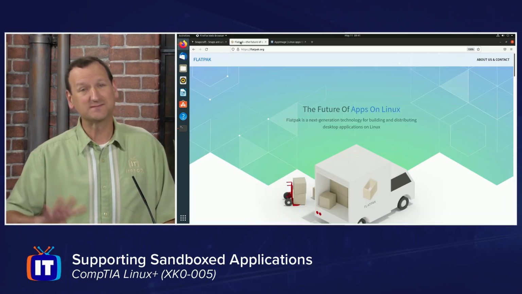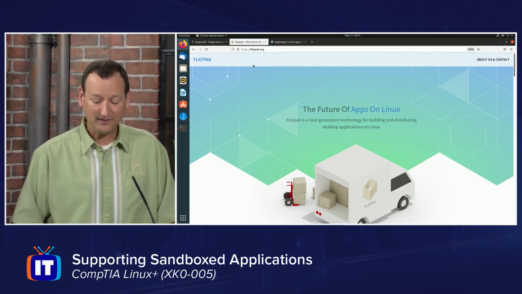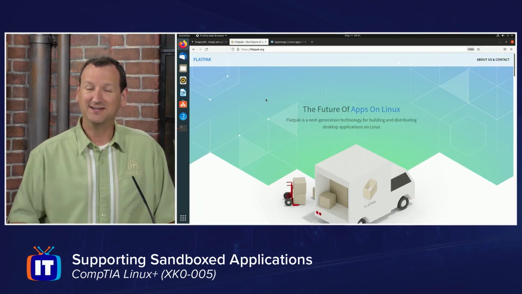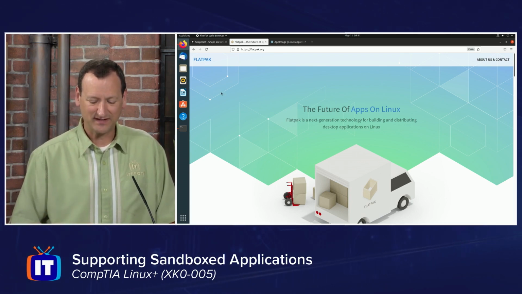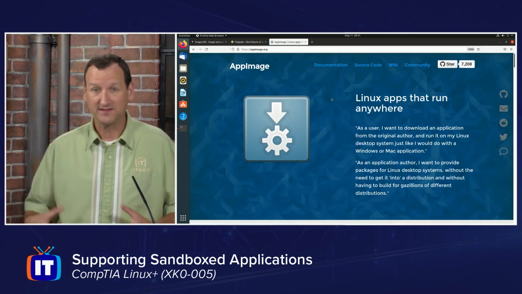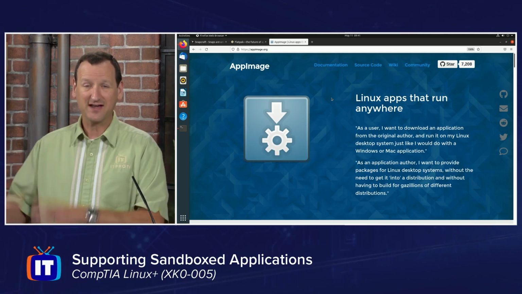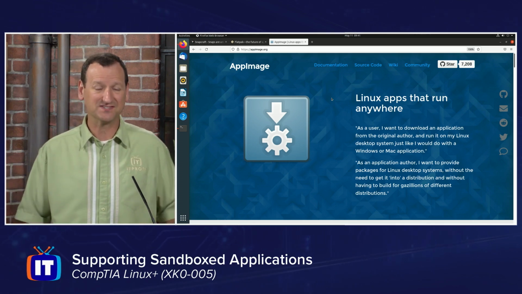Flatpak is another one. This is more on the Red Hat side. Fedora has adopted Flatpak. Same idea though, the application and all of its dependencies bundled together, and you get them all in one, and so the application has the environment that it absolutely expects. And then AppImage is a third one. That's another one that's out there. Same idea, application dependencies bundled together. You download and install them. Multiple applications maintain their own copies of dependencies.